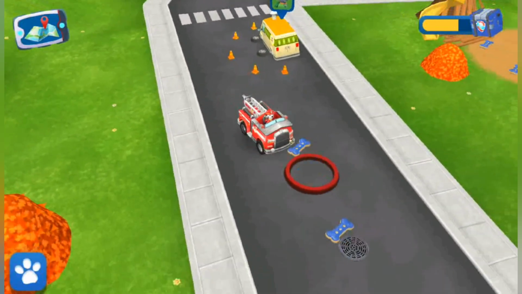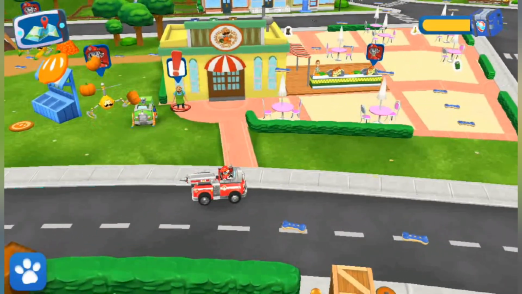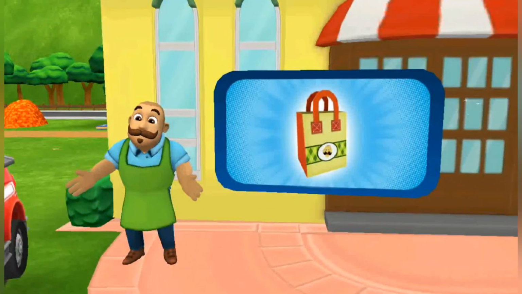Uh-oh! The truck is broken down! Rocky can fix it! Look! Mr. Porter is looking for help! Mr. Porter's food box fell from this truck! It must be around here somewhere.